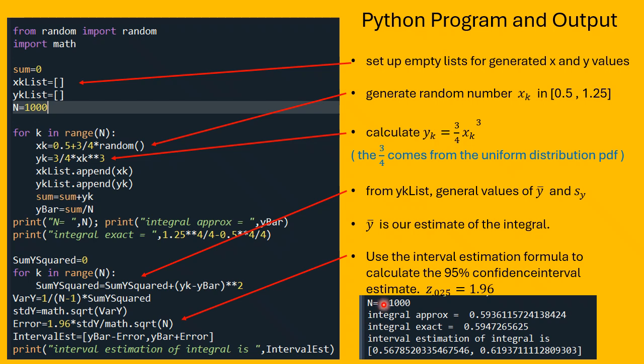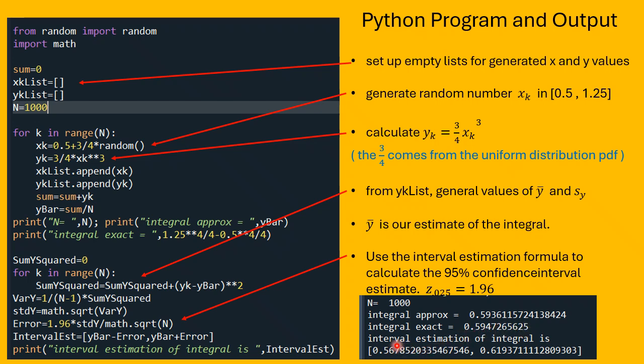So then, if we look at our output, we have n was 1,000. Our approximation to the integral using Monte Carlo integration is 0.5936 with all these other digits. The exact value of the integral, which was computed right here using the fundamental theorem of calculus, was 0.5947 and some more digits.